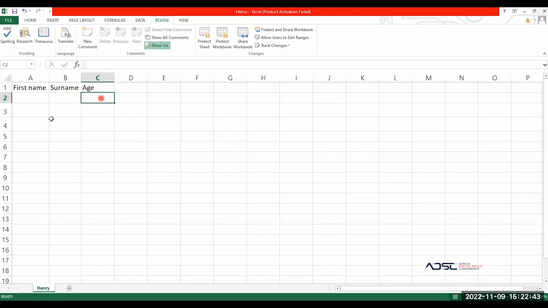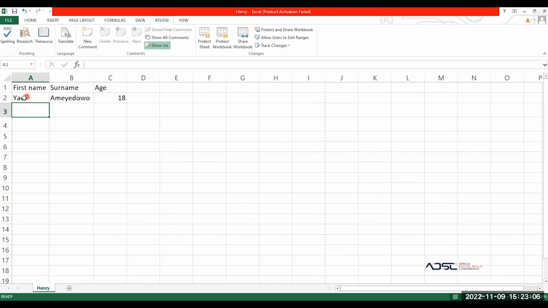So we have here first name, and then surname, and then the age. The first name we enter is Yaw, and then the second name is Ame. Okay, let's assume that he's 18 years. That's a legal age. Then Sophie, and the surname is Nkitsenj.